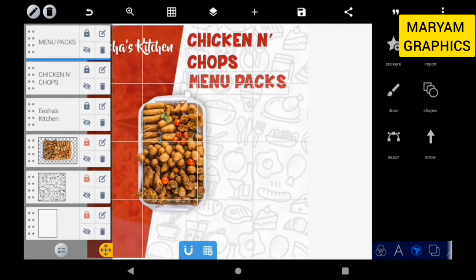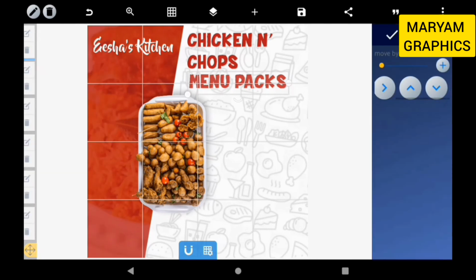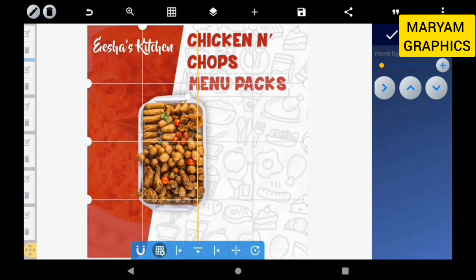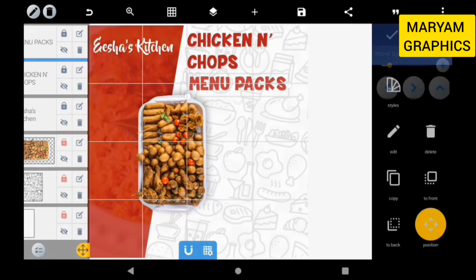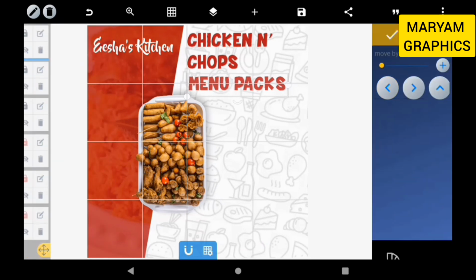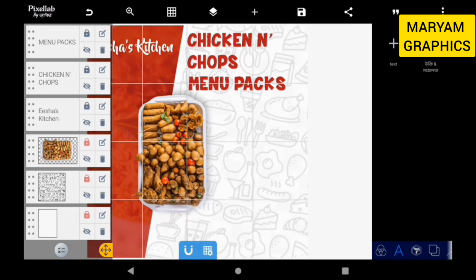So the menu packs, let's edit the position. Then to make sure everything is aligned, bring this here. Yeah, I know you're wondering how I did that. First of all, I'd like you to tap on this square grid that has a settings icon on it. Then you tap on the line you want to edit, and then you edit it. So now tap on the chicken, make sure it's aligned with the other line. Then the menu packs also, let's align it. So the menu packs also is aligned.